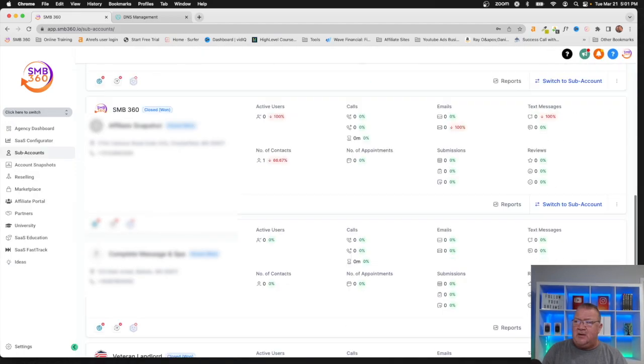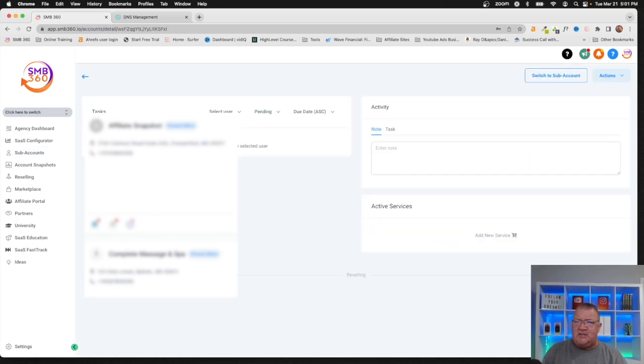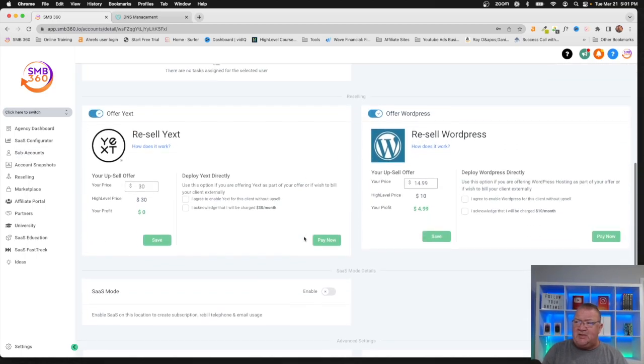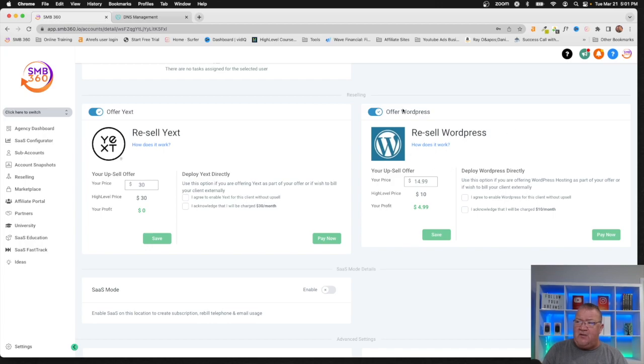If we come down here and go to the very bottom one and go into this account, we're going to be able to scroll down and see here we see Offer WordPress. It's enabled. This means that we have turned it on and we have allowed the client to be able to purchase it. Just a quick note here, if you do have Offer WordPress, you can offer it at whatever price you want every month.